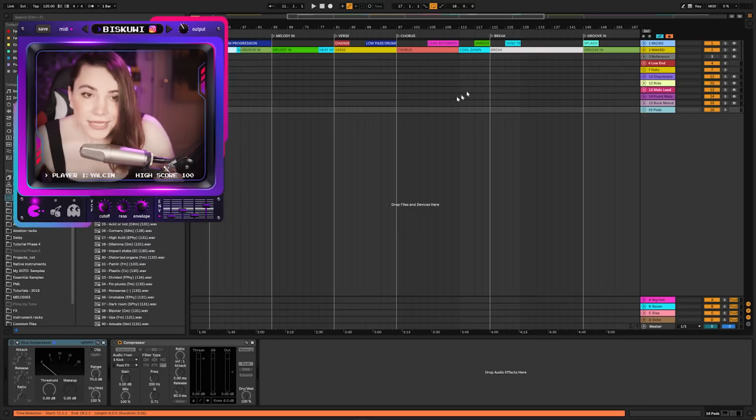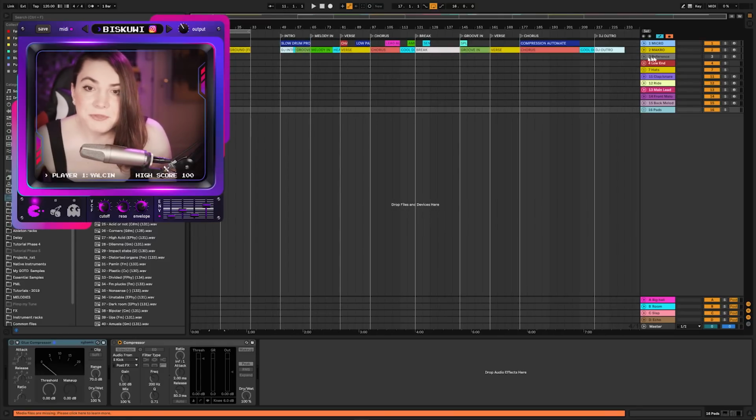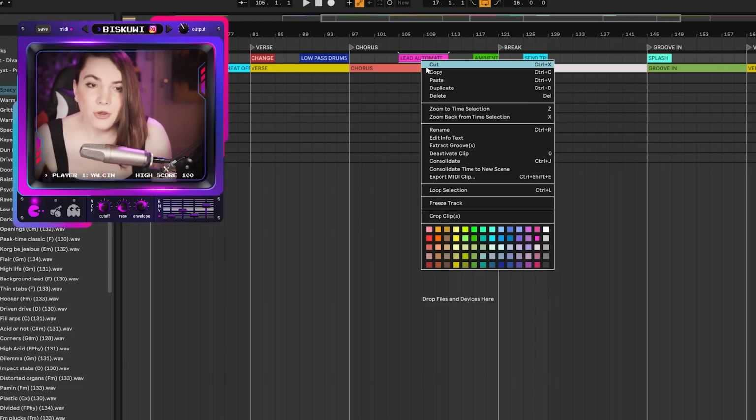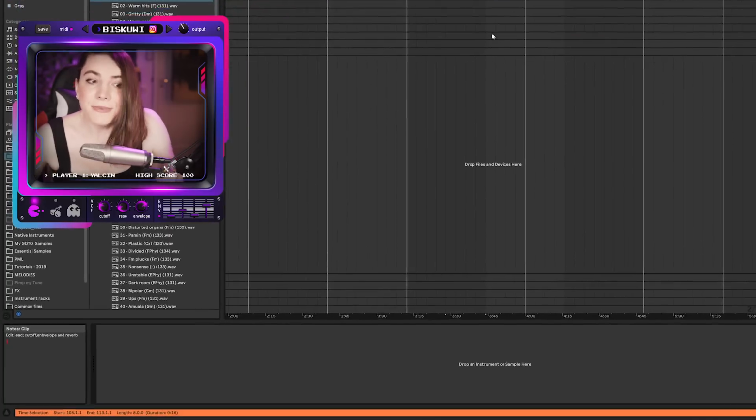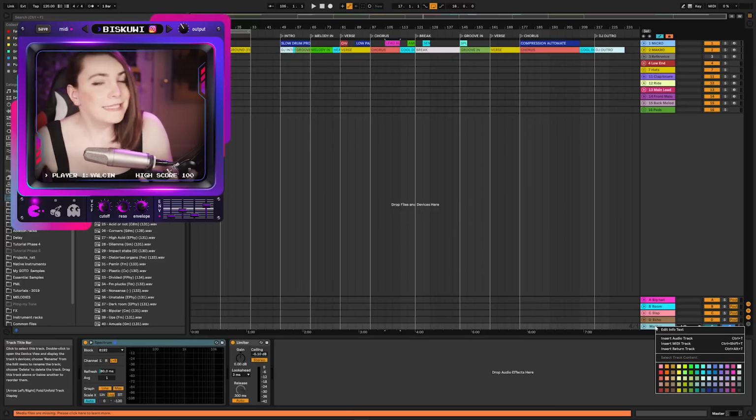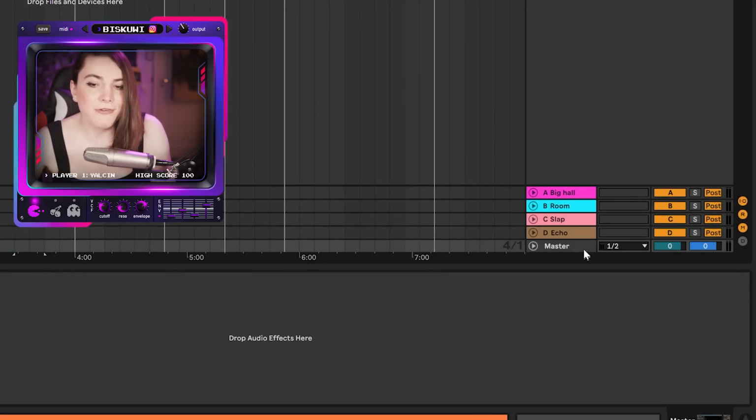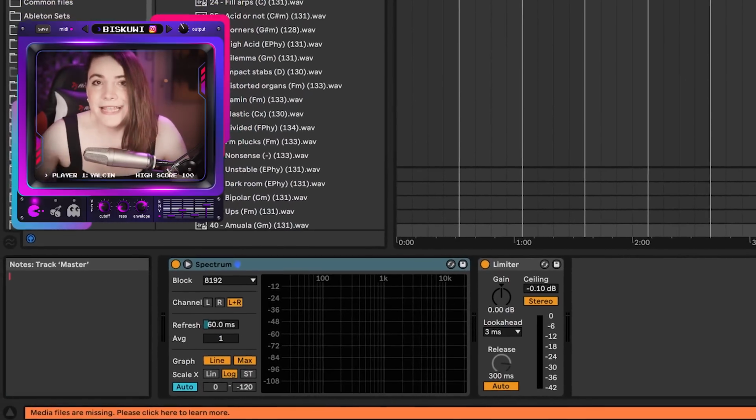Taking notes. I often find myself having a lot of ideas but forgetting about them later on. So what you can do is use your arrangement channel, click this one. You will find an option, edit info text. This is basically a notepad inside Ableton. Edit lead, cutoff envelope, reverb, and the same idea works with everything. For example, you can have an info text on a channel if you are lazy or if you don't like to use arrangement channels.